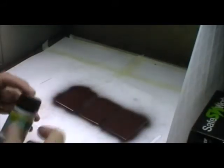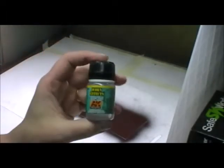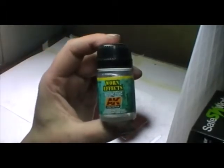Right, now that's all dried up. I'm going to use worn effects from AK. That's this stuff. I'm going to spray it over the hull red. So putting a little bit in my airbrush. I'm using my old airbrush for this. I'm not using my Infinity for it, but I'm just going to use my old Iwata. Or Iwata, whatever.